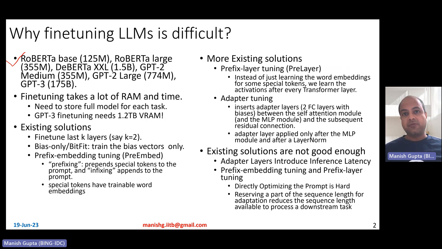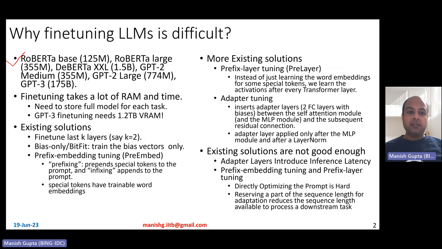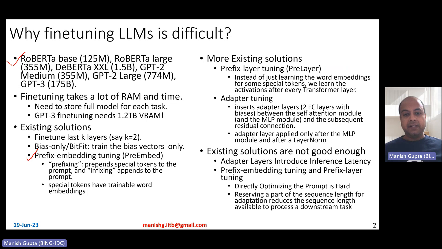There are several existing solutions to make fine-tuning efficient with respect to both time and RAM requirements. For example, you could fine-tune only the last few layers in a transformer-based model — say last K layers, setting K to 1 or 2. Another way is to fine-tune only biases, training only the bias vectors. Yet another way is prefix embedding tuning, which means you prepend or append special tokens to the prompt, and only the word embeddings for those tokens are trained while the remaining transformer parameters are kept frozen.